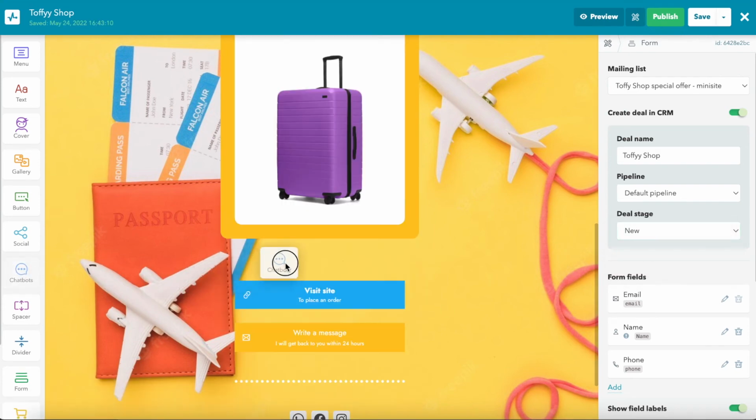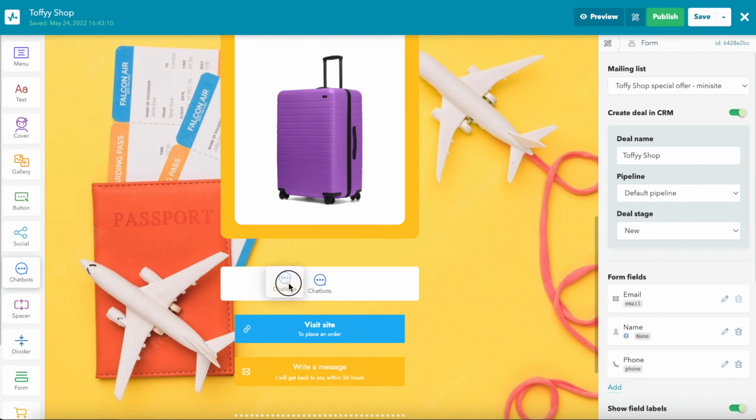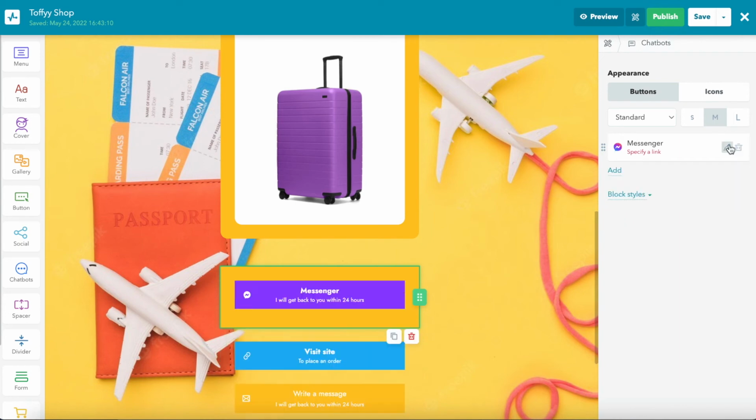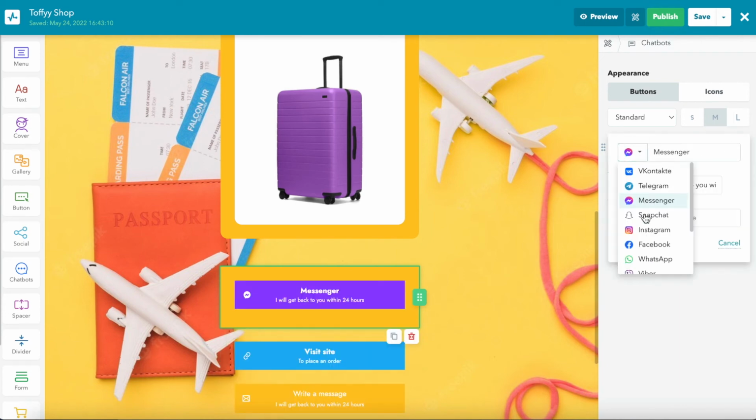You can add a button to a chatbot to subscribe a user for further chatbot communication and launch the desired flow, a welcome flow or your custom flow for a specific request. Choose the appearance and style of the button. Then add a new element or edit an existing one with a social network.